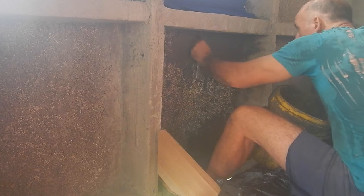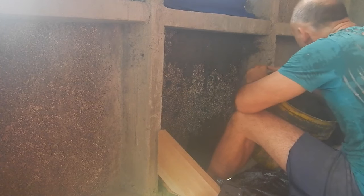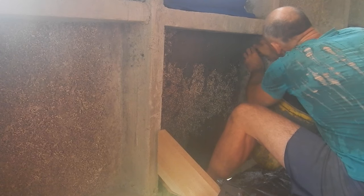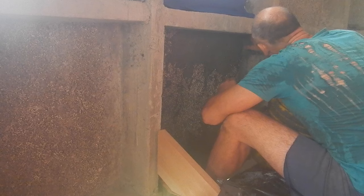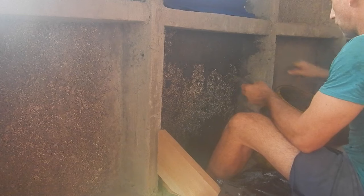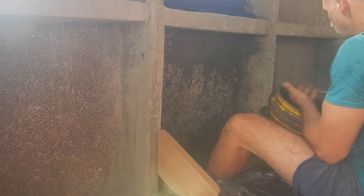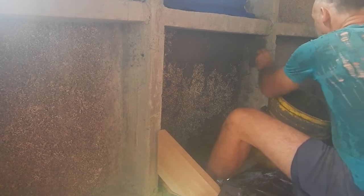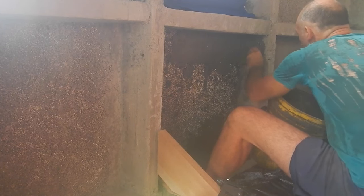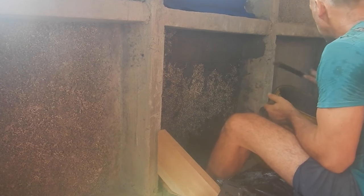The nice thing about this is that everything that drips down I can then use to smear up. While I do these I also try to smooth out this part. The cement gets all over my hands — anyone who does cement work knows that cement is corrosive and after a little while it starts eating away at your fingers.